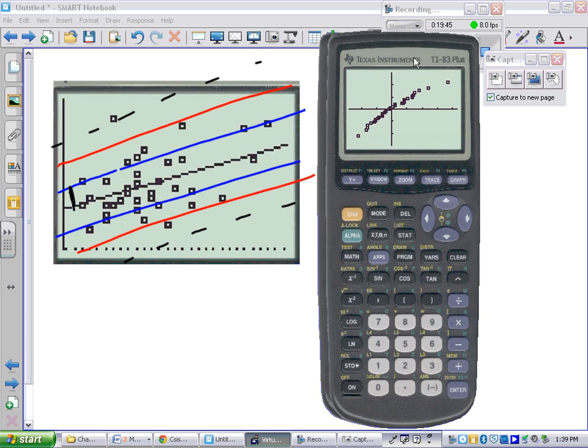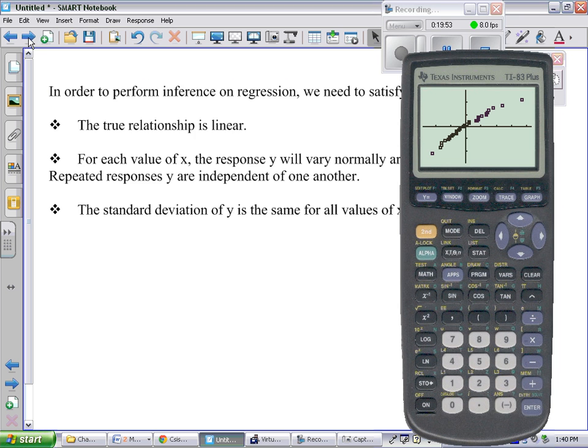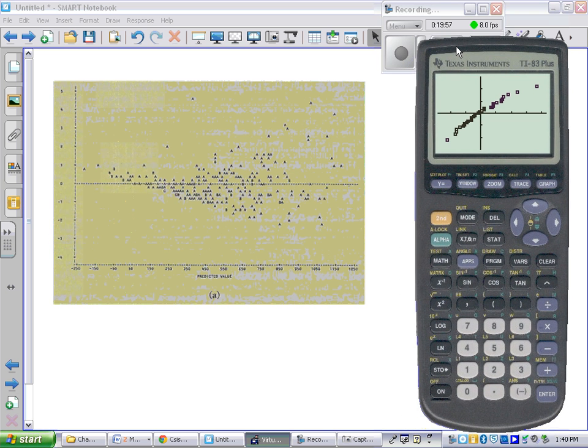All right, we also need the standard deviation to be sort of the same all the way throughout my graph. In other words, this is another residual plot of some different data. It's problematic, because over here, for small values of x, the line does a pretty good job. How do I know it does a pretty good job? The residuals are small. The points are close to the line. Over here, for big x's, the line does a crummy job. It's doing an increasingly poor job as x gets bigger. That's a problem. It's probably still linear, because I don't see a certain kind of pattern. I just see that it's doing a worse job as x gets bigger. So what I would actually want to do here is restrict my domain to a certain part. What this means is the standard deviation on the left side of the graph is not the same as the standard deviation on the right side of the graph.